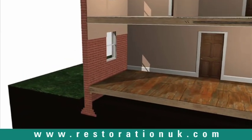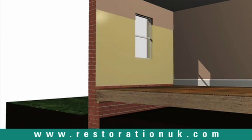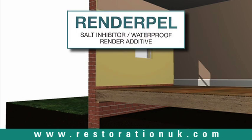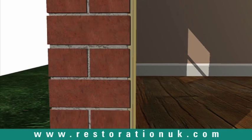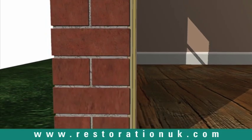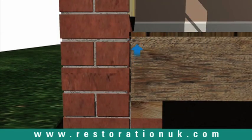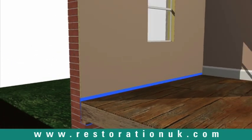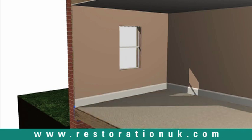Once the new Dry Zone damp-proof course is in place, the wall will need to be re-plastered. Two coats of sand cement render, incorporating render pail, should be applied. This specially designed plasterwork prevents the passage of hygroscopic salts from the underlying masonry. A layer of finishing plaster is then applied to give a smooth surface for decorative purposes. All work should be cut short of the finished floor level to prevent the transfer of moisture, and any damp timber should be physically isolated from the masonry with a damp-proof membrane. Once the new internal plasterwork has dried out, a one-year temporary decorative finish can be applied, and all timber skirting and architraves refitted.